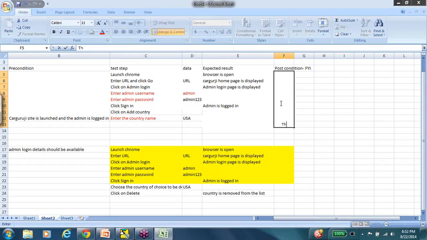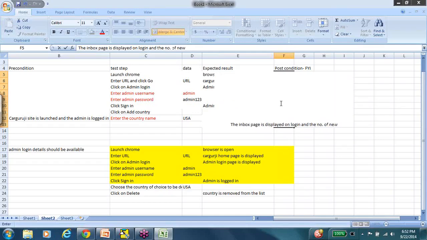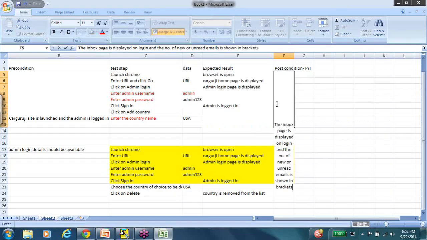But probably you'll write something like this: on login, the inbox page is displayed, and the number of new or unread emails is shown in brackets, something like that.